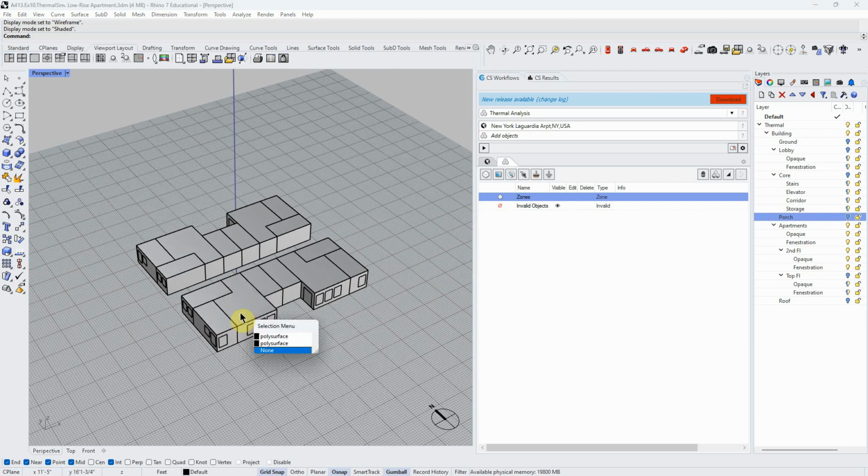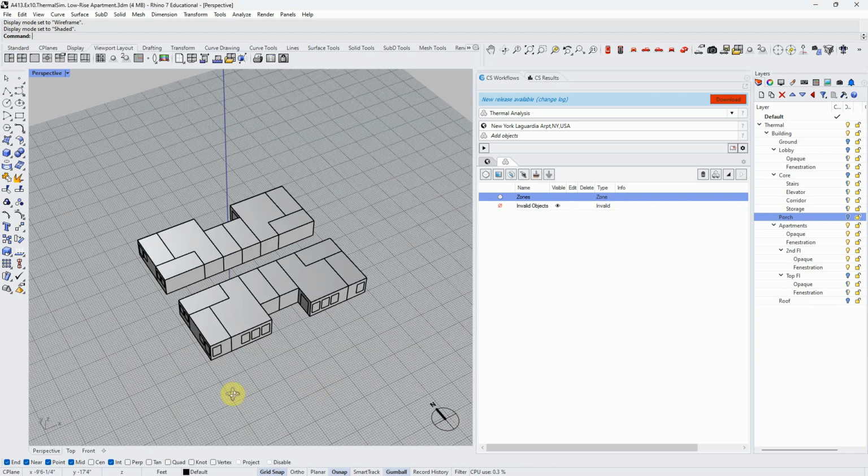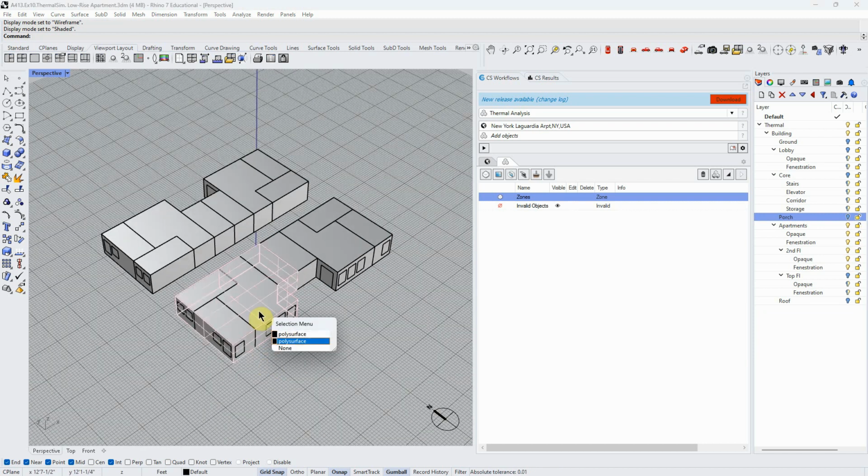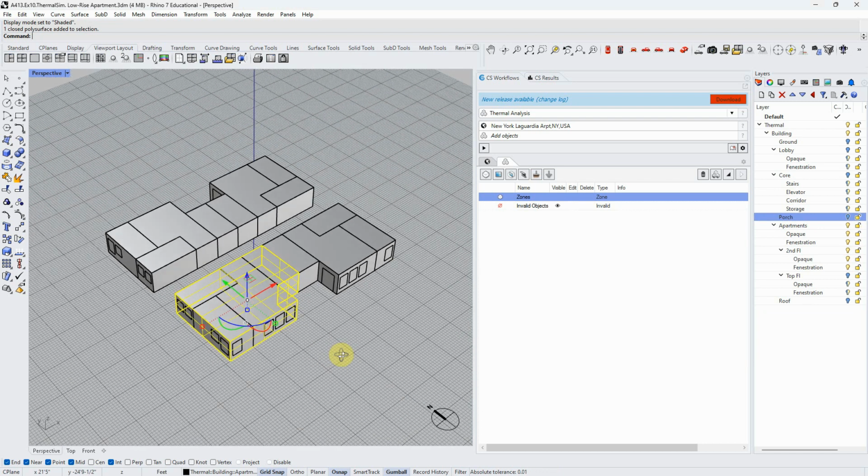Okay, so here are our apartments, right? I've modeled these both as the full apartment as one zone or one polysurface, and I've also modeled the individual rooms.